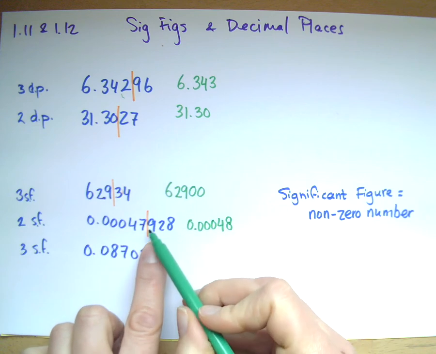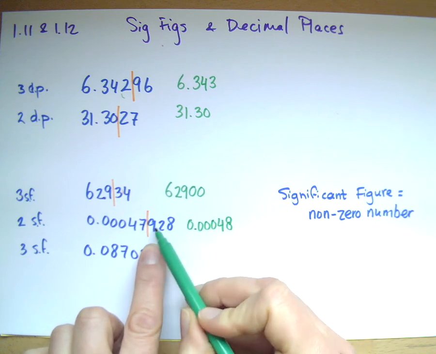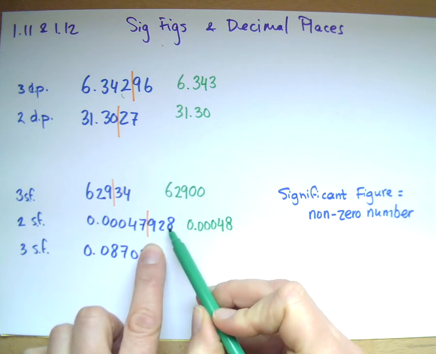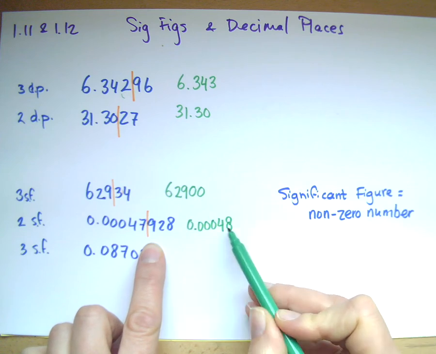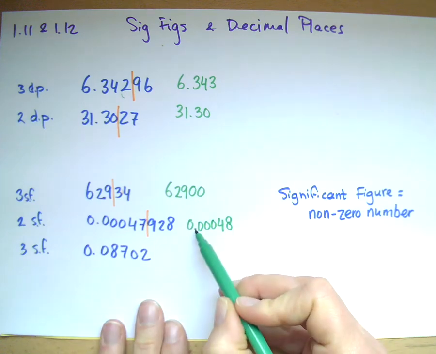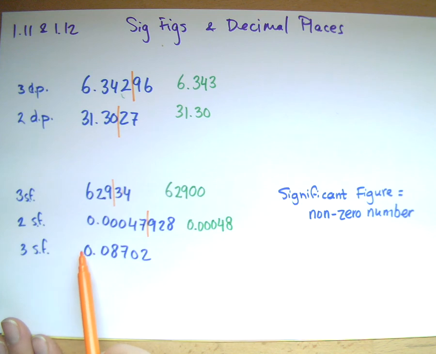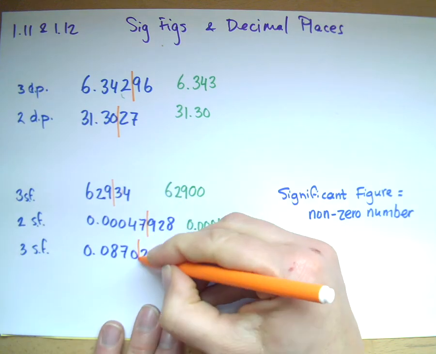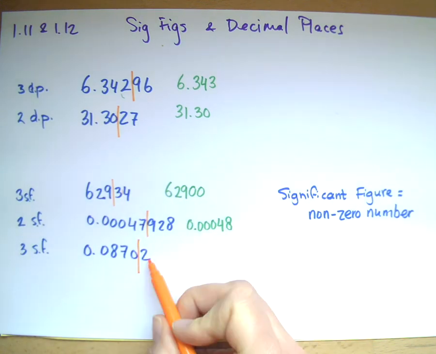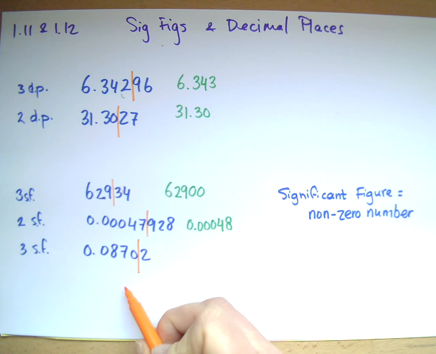And we don't replace these numbers with zeros because that doesn't change anything to the number, right? Because we're behind the decimal point. Okay, another one with a decimal point. 3 sig figs is what we're allowed to have. Start on the left. This is the first one. 1, 2, 3. So we draw our line here. 2 is less than 5, so we round down, so the 0 stays a 0.